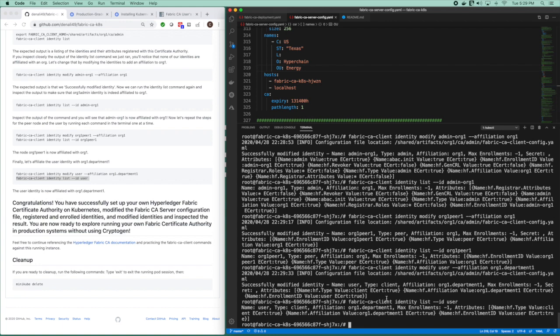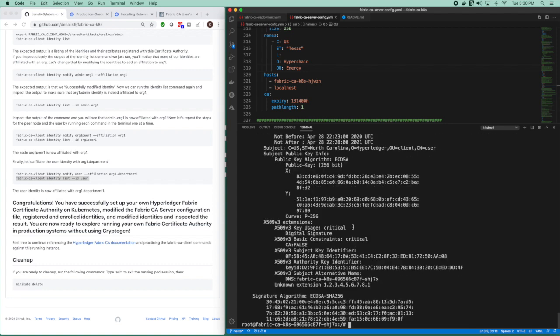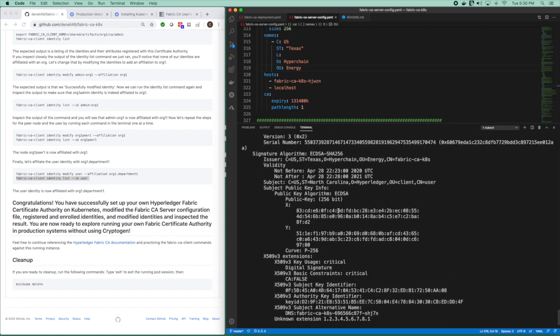There is another thing that we can check to make sure that our Fabric CA server config.yaml file did in fact get modified. If we run the fabric-ca-client certificate list against an identity that we just configured, and in this case we will list the user identity, you can see that on the server side the issuer state is Texas, the organization is Hyperchain, and the OU is Energy.